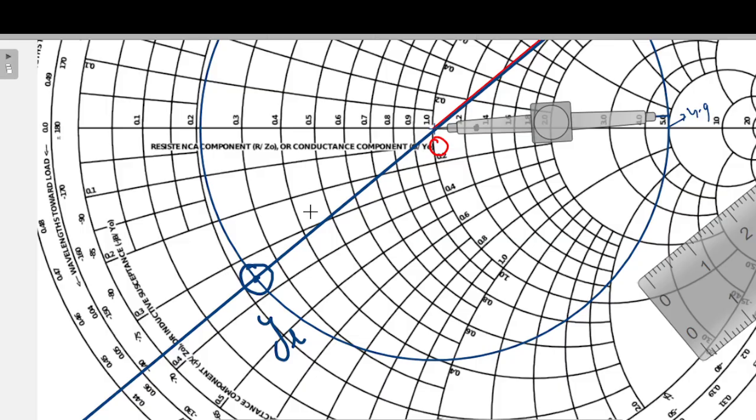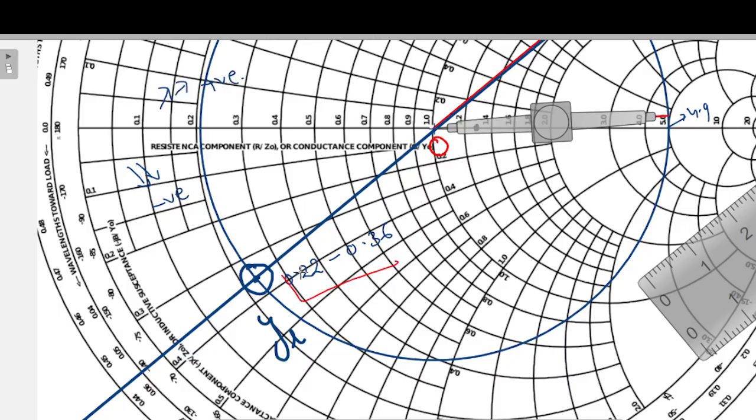Okay. So this point will be 0.22, and the imaginary line you can see 0.3 is here, 0.4 is here. So this imaginary line is coming around 0.36, so minus 0.36 you have to take. Why is it minus? Because it is in the lower side. So remember, whenever the lower side is there, it is taken as a negative value. Whenever the upper side of the Smith chart is there, it is taken as a positive value. That you have to remember.